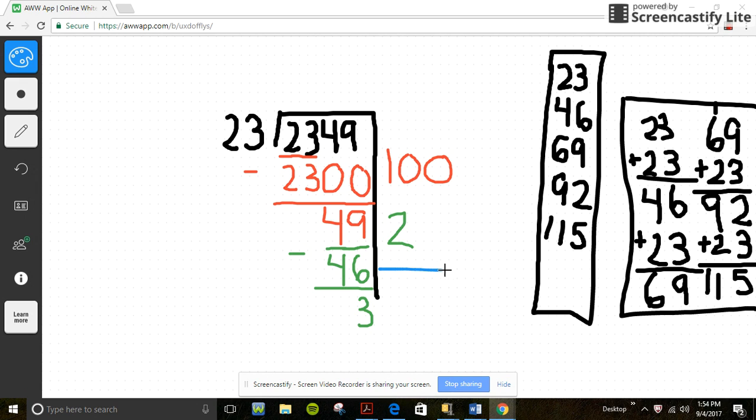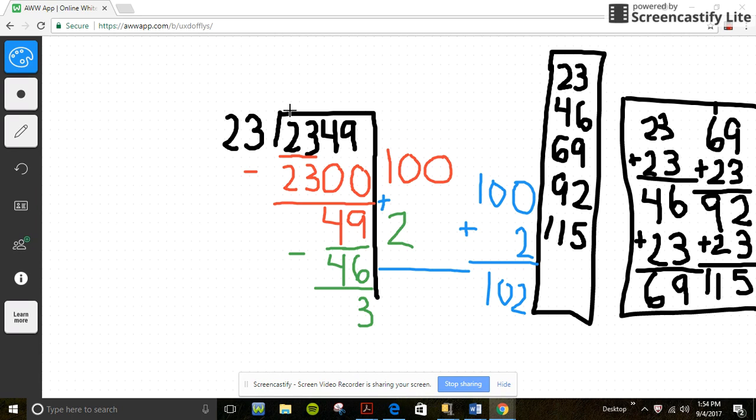So I'm over here on the side, and we're going to take what we have as our partial quotients and add them together. Now, it's important to make sure that they are in the right line. This is not, so I would actually need to rewrite it so that it's in the correct row, or excuse me, column. And I would go ahead and add 100 plus 2 is 102.